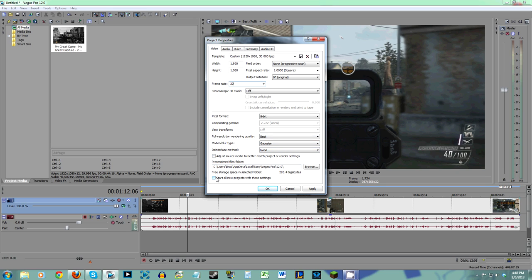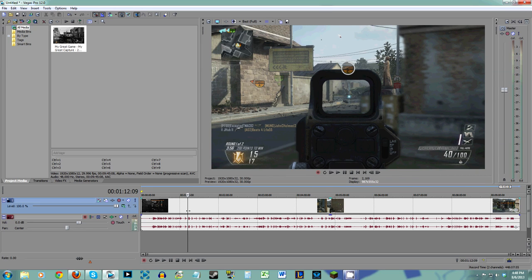Start all new projects with these settings. I do change that because I don't like changing this every time I turn on Sony Vegas. It gets a little bit annoying. And you can also give your render settings a custom name up here. I just type mine in, YouTube, Drifter settings, whatever, and I can just save it. Like typing in the custom name and clicking the save icon, and I can hit apply, and then every time I turn on my Sony Vegas, this will be done, or I can change it to something else if I need it. While this looks pretty good, there are some more things that we need to do in Vegas.